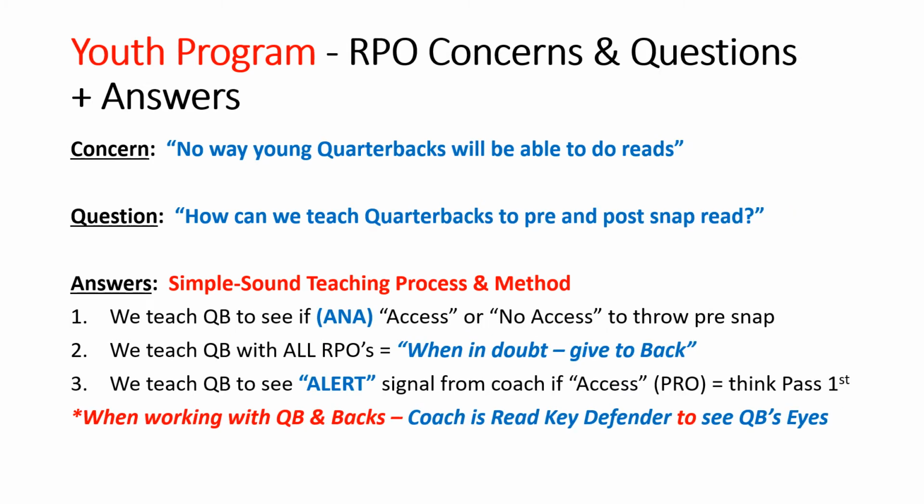All right, with youth programs, I want to go through a couple RPO concerns and questions that often come up and then provide you with some answers. First concern I always get is, no way a young quarterback's going to be able to do reads. Question is then, how can we teach quarterbacks to pre and post snap read correctly? The answer here is we'll use a simple, sound teaching process and method.